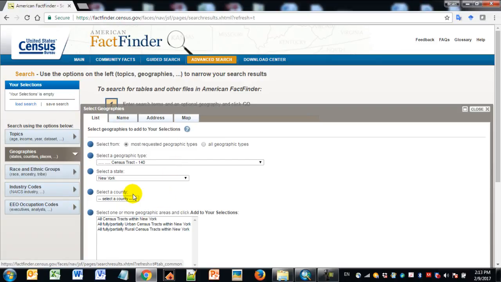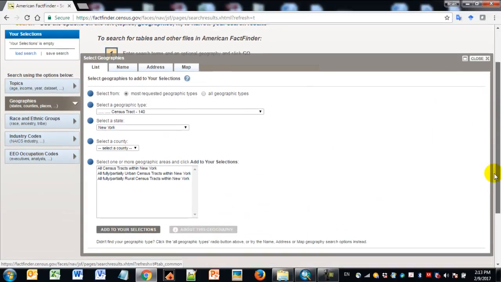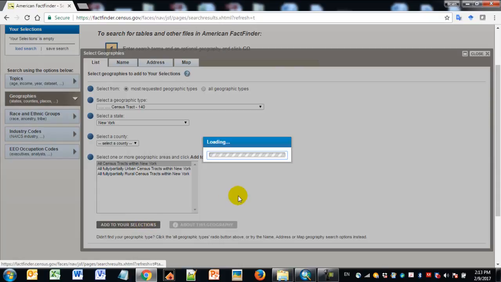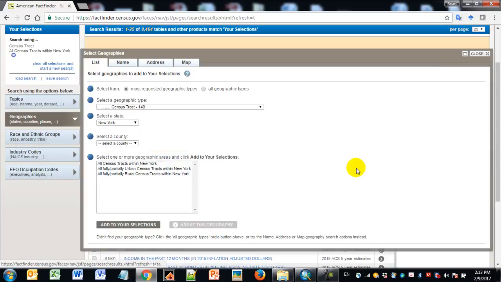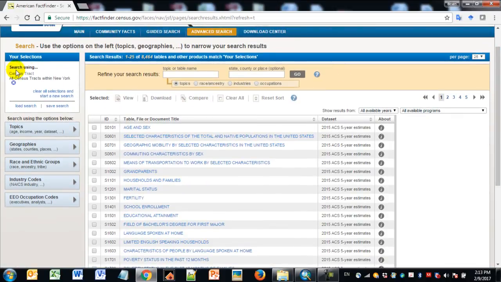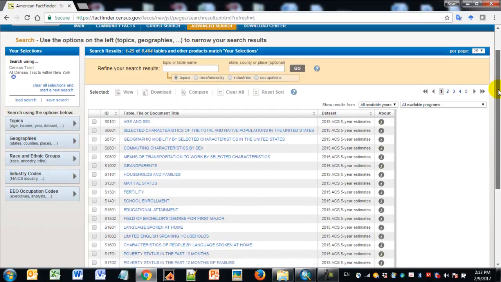And I don't want a particular county as I'm looking at the entire state, so I'm going to select all census tracts within New York, and I'm going to click Add to Your Selections. And when I do that, you can see now over here that I have census tracts from New York in the Your Selections, and I have a bunch of different indicators that are available here.